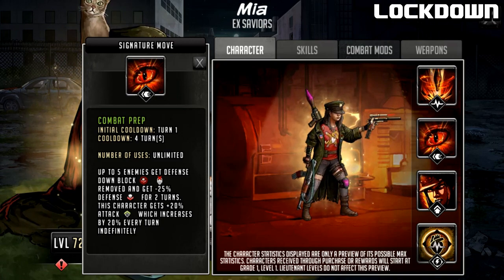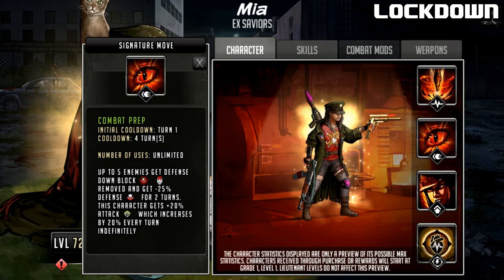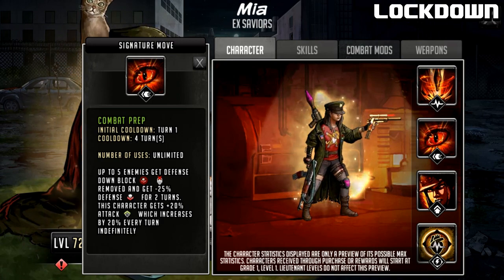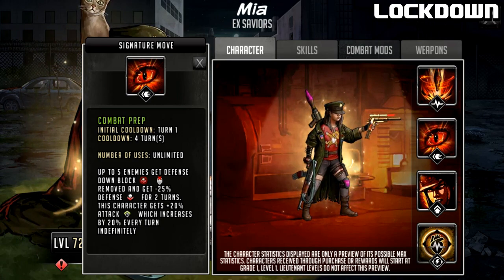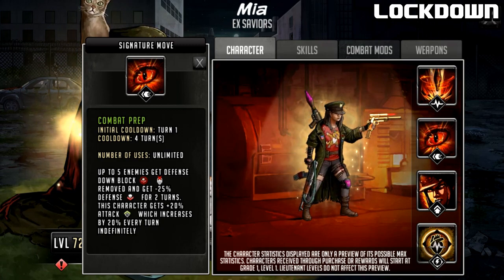And one of the reasons for that is going to be the signature move, which we're going to look at next. It's called Combat Prep. It has got an initial cooldown of turn 1, cooldown of 4 turns, number of uses unlimited. Up to 5 enemies get defense down block removed and get minus 25% defense for 2 turns. This character gets plus 20% attack, which increases by 20% every turn indefinitely. This is where a lot of those buffs were happening on that rush, for example. And I will say that rush was on turn 1 because she can get AP very, very quickly.